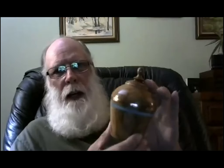And I got this little hollow form I did, playing around with a little bit of inlay, and it's got copper and turquoise inlay. That's nice. I like the inlay.